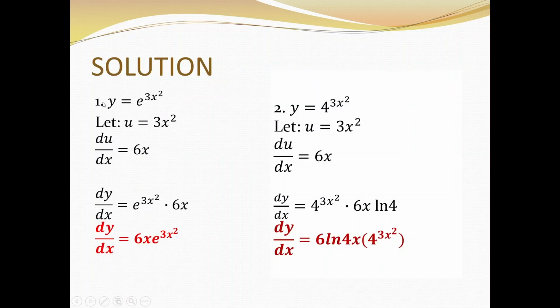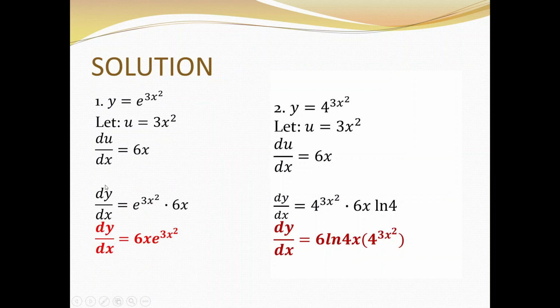For example number 1, we have that y is equal to e raised to 3x squared. So we can consider this as our u. And similar with our previous lesson, we can find the derivative of this exponent first. So if our u is 3x squared, then the derivative of this u with respect to x is simply 6x by means of the power derivative. So bring down 2 times 3 and then less 1 from the exponent. So this is now 6x.